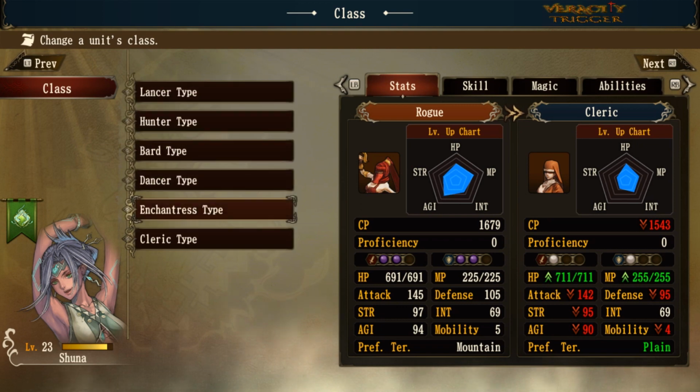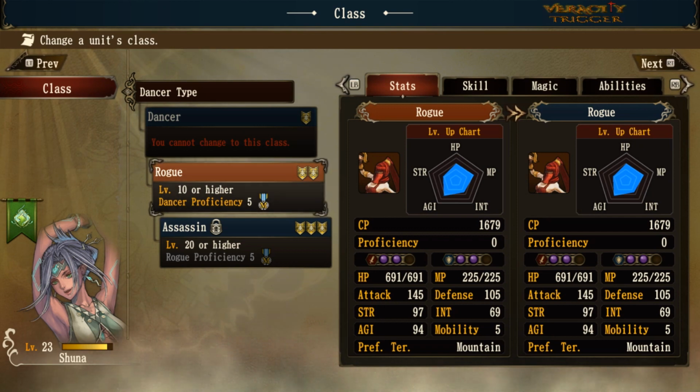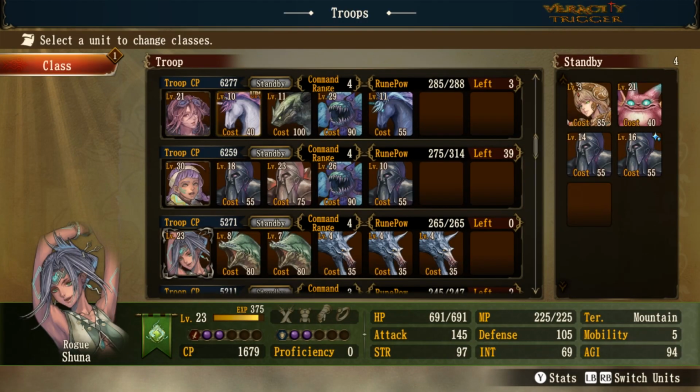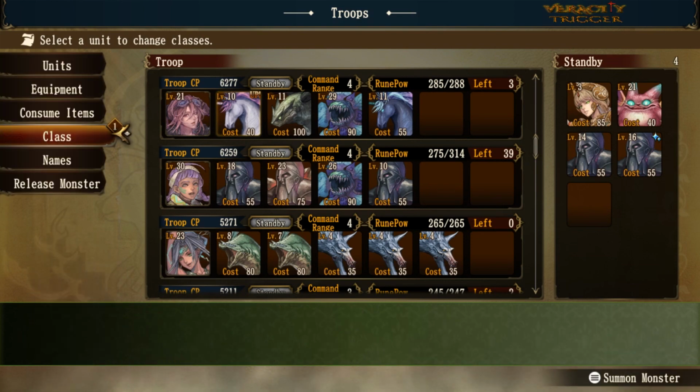But really, if you want to take a Dancer and move into Lancer class, it's fantastic. If you want to take a Lancer and move it into the Dancer class, that's fantastic too. Either way works really well, and I pretty much highly recommend it. So that's pretty much all I've got for Shuna. She's a good knight. I like using her.